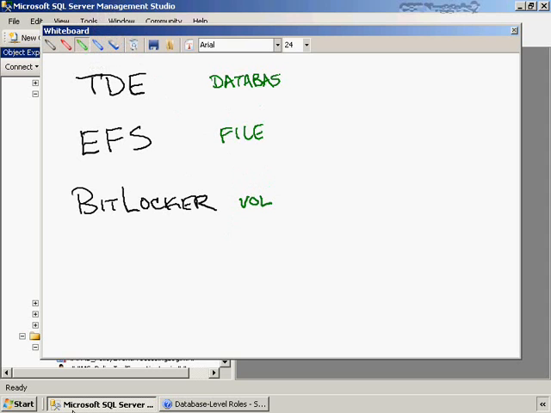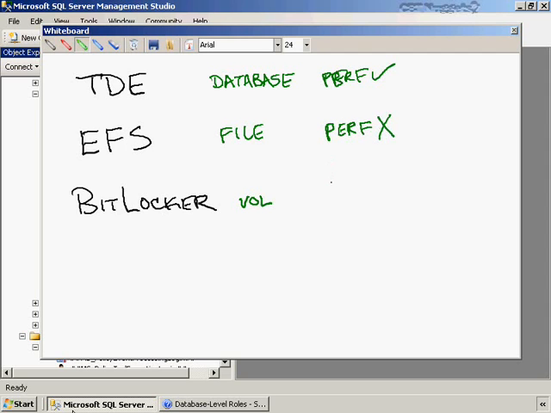Now already we can see some differences there. A database can consist of multiple files spread across multiple volumes. TDE will make sure that they're all encrypted. EFS would require you to encrypt each file individually, and BitLocker would require you to encrypt each volume that those files lived on. You might have other things living on those volumes that you don't want to be encrypted. From a performance standpoint, TDE is good on performance. We're going to call this perf check. It's designed for multiple things to be trying to access the file at the same time. EFS is not. We're going to call this perf x.